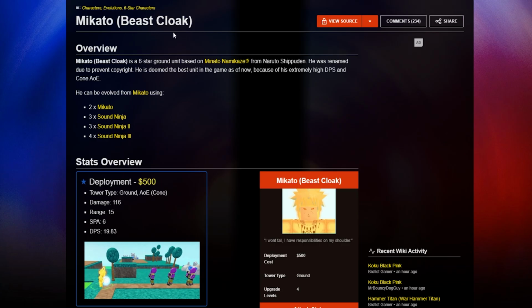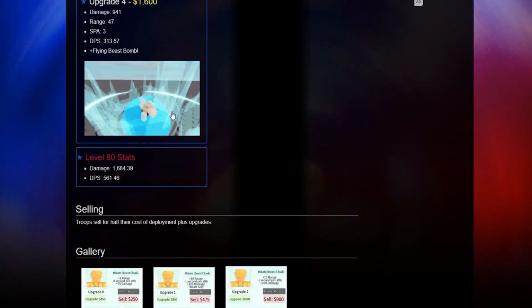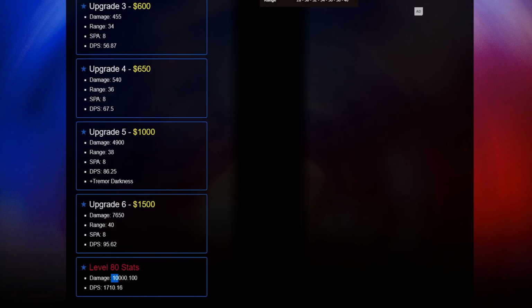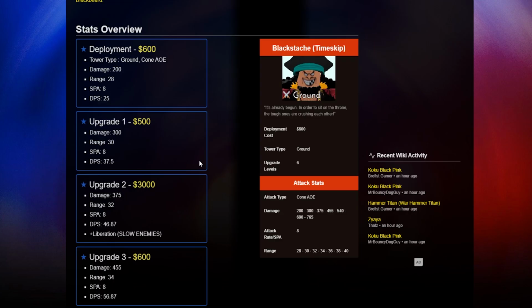Dude, look at this. This was the last best 6-star unit, and this one has 560 DPS, and the new one has 1,700. Dude, look at that. 10,000 damage. What is this? Dude, 10,000 damage every single 8 seconds. This unit is the best unit in the game already.